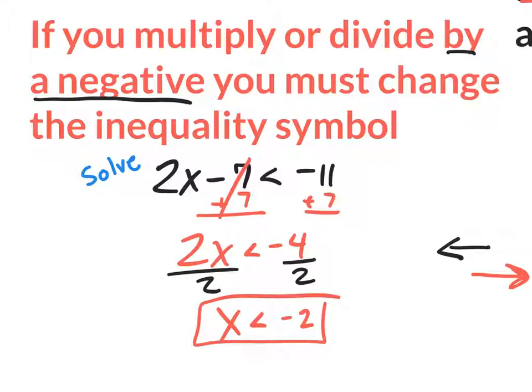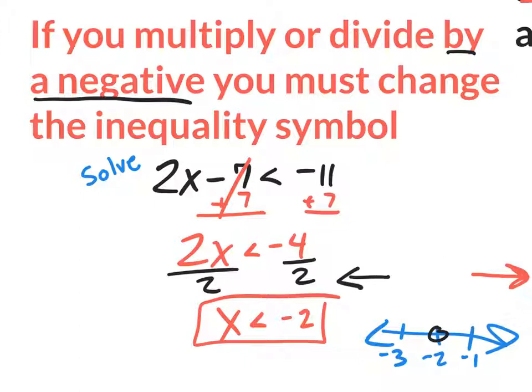And of course, we need to graph it on a number line. So let's put -2 in the middle, -1 that way, -3 this way. Is it going to be an open dot or solid dot? Open. And is it going to the left or to the right? To the left. If you're visual, then you could see it pointing that way. That would be your answer right there. To the left, right? x is less than -2. Less than is to the left, greater than is to the right.